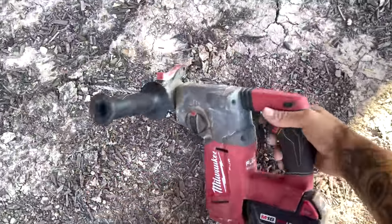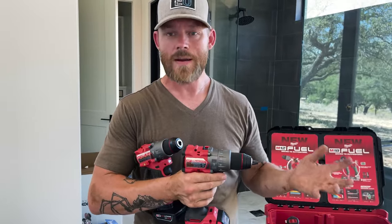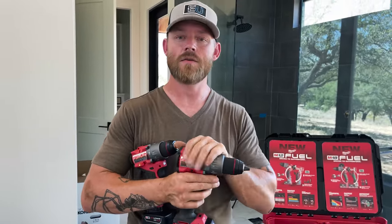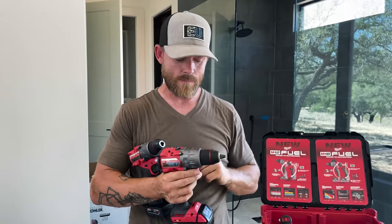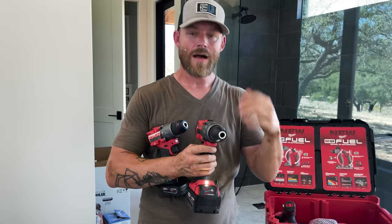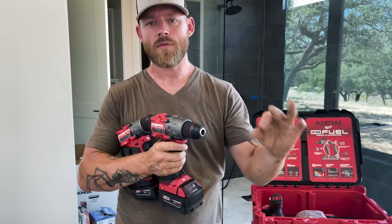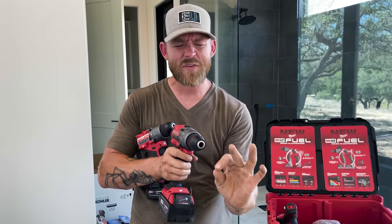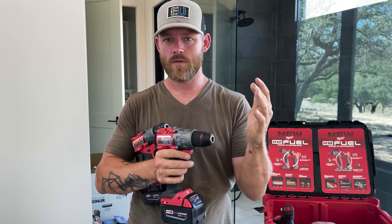If it's very hard masonry and you're drilling really large holes, then I'm going to use something like a rotary hammer. Rotary hammers are specifically only hammer drills — there's no other feature. They're usually bigger motors with much higher RPMs, so they spin a lot faster. You'd use a rotary hammer for really heavy-duty stuff, while this allows you for lighter jobs like mounting conduit to a brick wall or putting up a panel. A lot of rotary hammers have what's called an SDS or SDS-plus — a weird end that fits in. Don't try to put those bits into these drills; it'll wobble and give you a bigger hole than you wanted. Just buy bits that are quarter-inch or three-eighths drive.